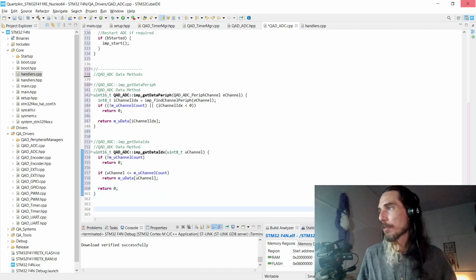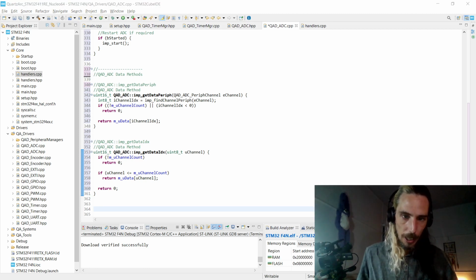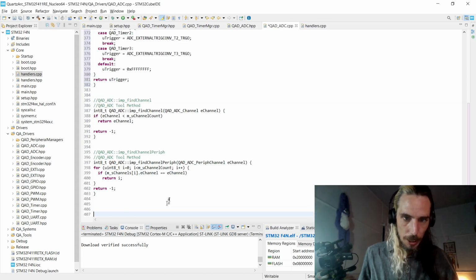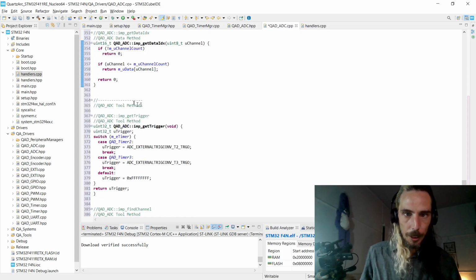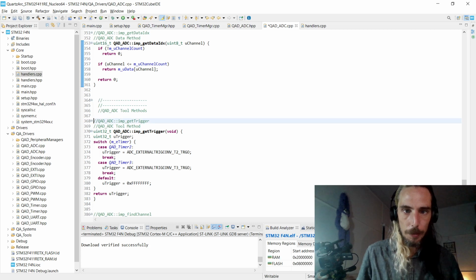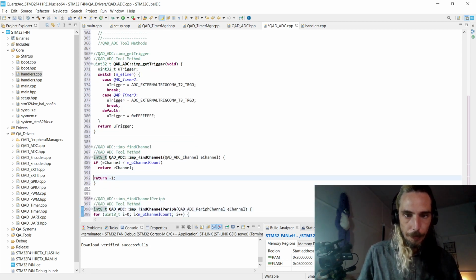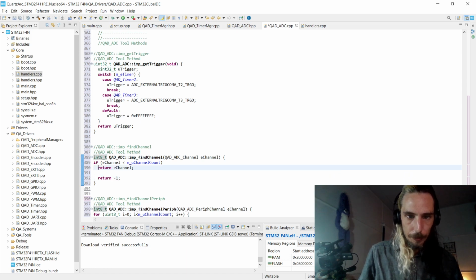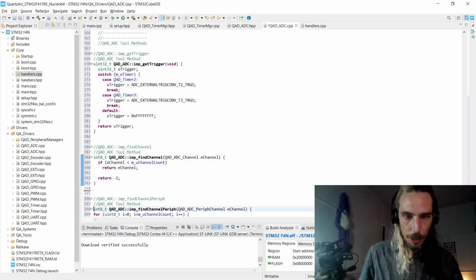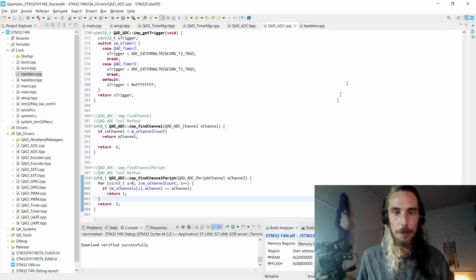Definitely starting to lose my voice now, but that's cool because we are not too far off being done. The last 3 methods that we need in here are our 3 tool methods that we also popped into the driver as well. Let me fix up our indents like so.